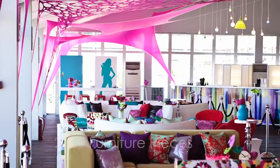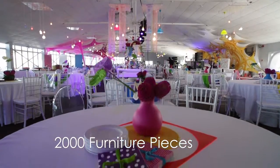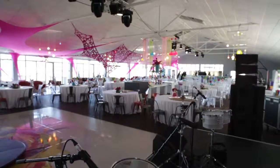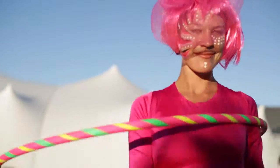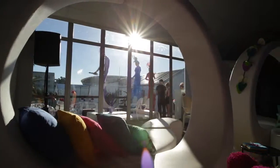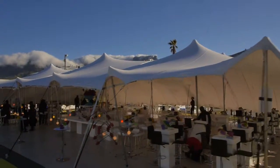The theme tonight is sort of color explosion, slightly toned down, because it got a bit wild at some stage. But yeah, it's all just about color, fun. There's also gonna be lots of neon in the entertainment and all of that. So lots of fluorescent light going on, all the white will glow and all of that kind of thing.